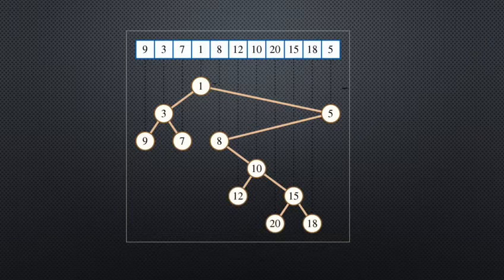The left subtree consists of the values earlier than the root in the in-order sequence, while the right subtree consists of the values later than the root. An in-order traversal of the tree would give the original sequence used to form the tree.